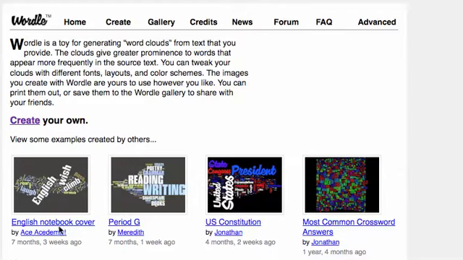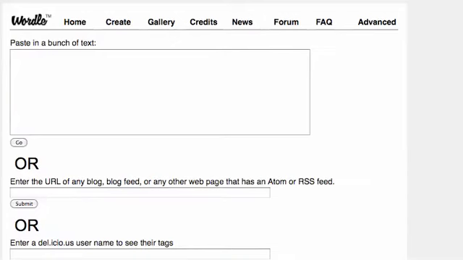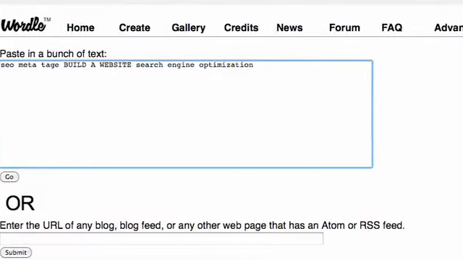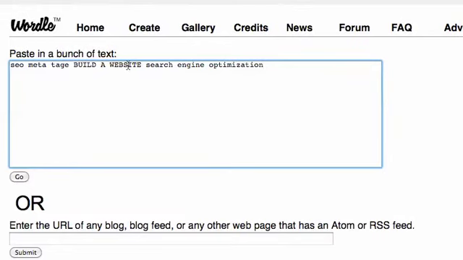As you can see in the examples here, the writing is all over the place, and it can be very interesting to create great little views. What you do, you simply click on this link here to get started, create your own. Once there, you can type in some words. I've typed in a few words to give an example, and I'm just going to zoom in on the page so that you can see what I've typed. You just type in random text and then you click on the go button.